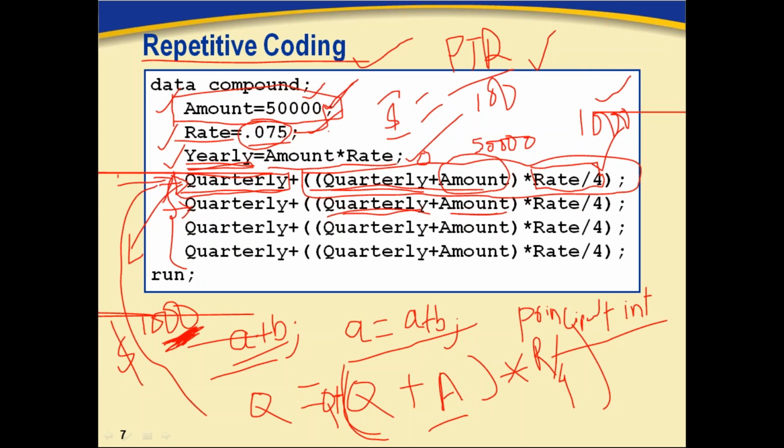Now you are calculating rate of interest again on a quarterly basis, so 0.075 divided by 4. This time, when you calculate the second time, you consider your principal amount invested plus the interest you earned previously. You'll add both, and that will be your principal for the next period. On that amount, you again apply the percentage, you get some interest, and you put it again in quarterly. So it will repeat. For each quarter we are repeating these statements.